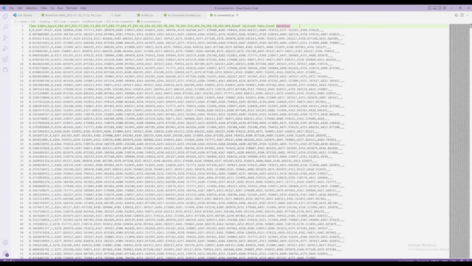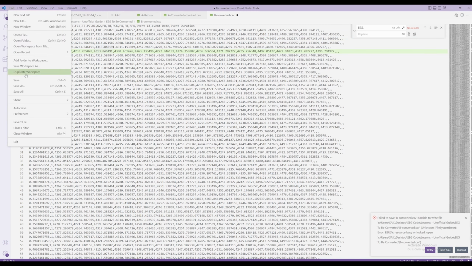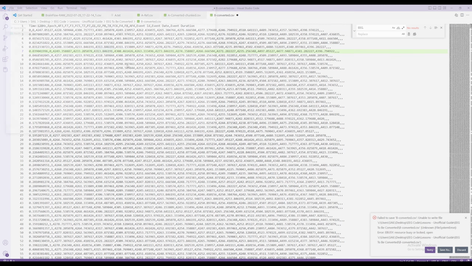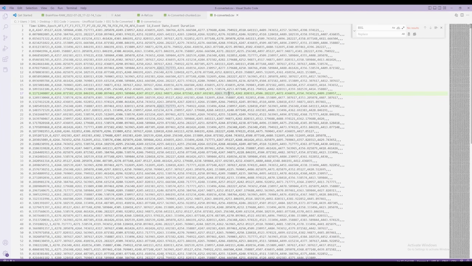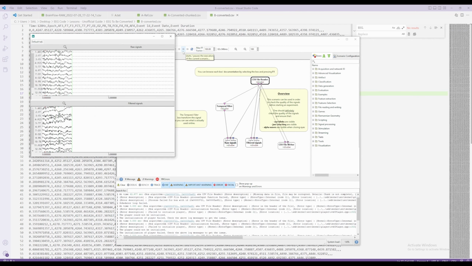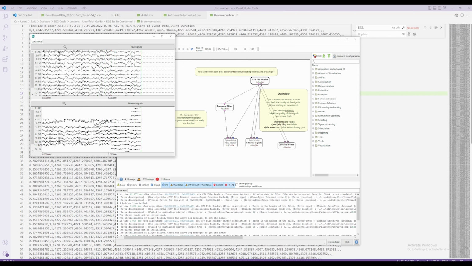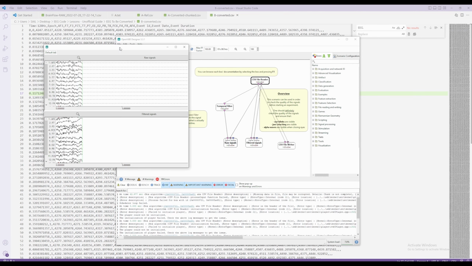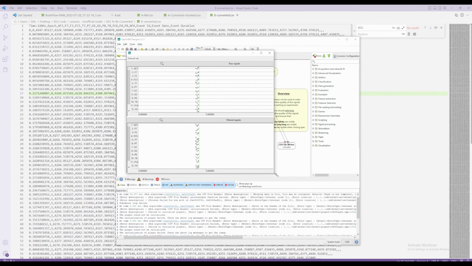So if I just do Control F, EEG dot, and just replace all with nothing. Yeah. So let me save it. Saved. OpenVibe. And let's try again. Now it's working. So see, things crash, and it's really part of the process, and you just have to get used to it and be patient. All right, everything seems to be working.